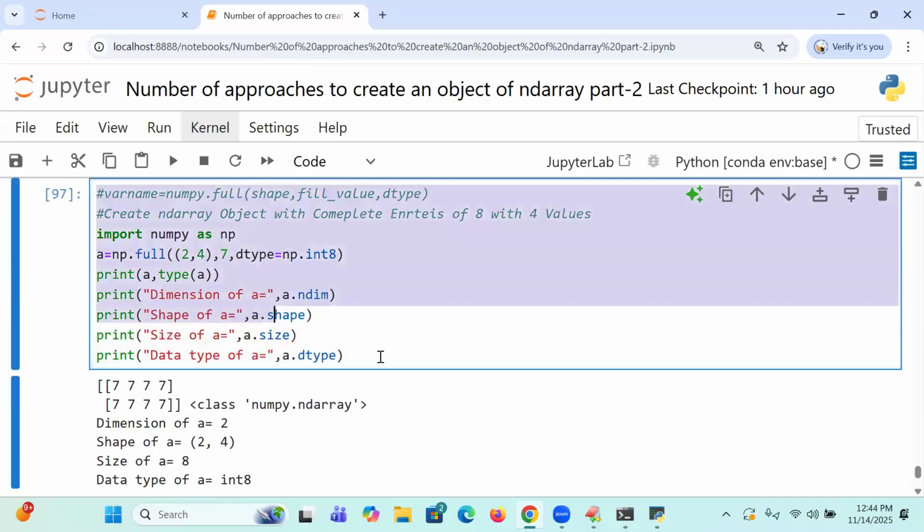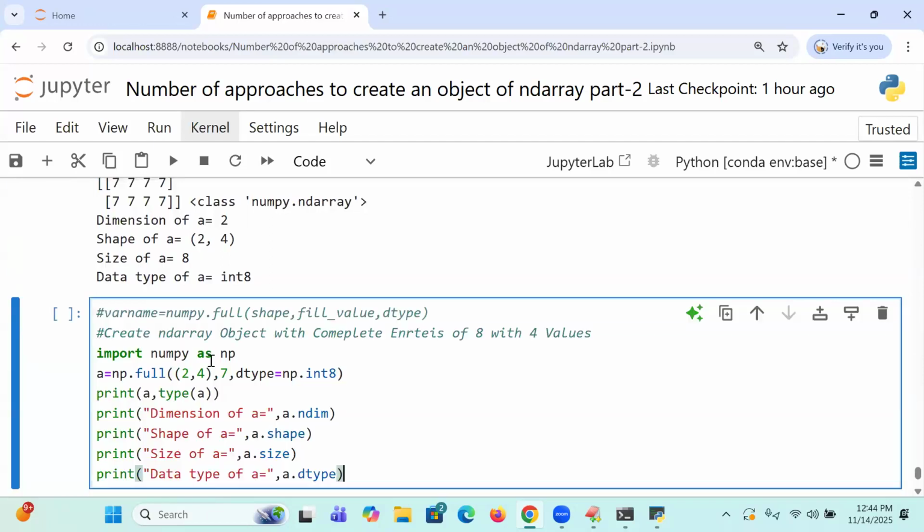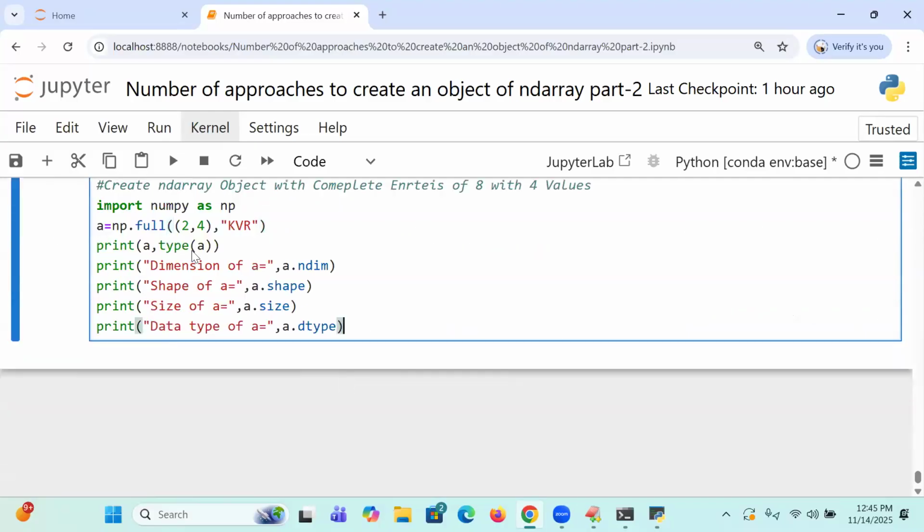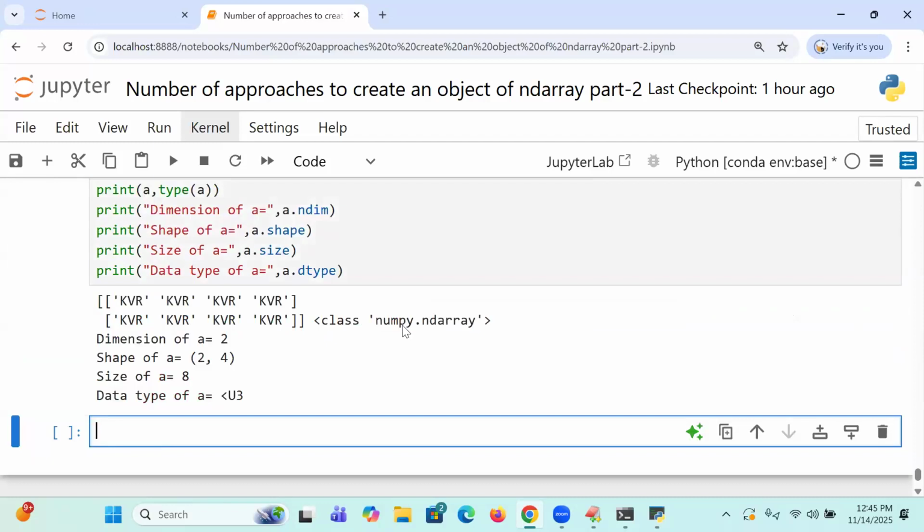Yes. So now I want to go for last and final. I want to fill with a value called KVR. A str value also I'm going to take. That time I should not go for this kind of dtype. You will get what error? Value error, converting pure strings into int. Typecasting techniques of Python: int of KVR, is it possible? Which error? Value error. So what is the size? 2 rows, 4 columns, with which value? KVR. So those values will be filled. Are you getting me? So very easy.